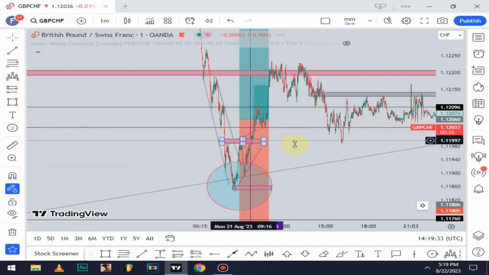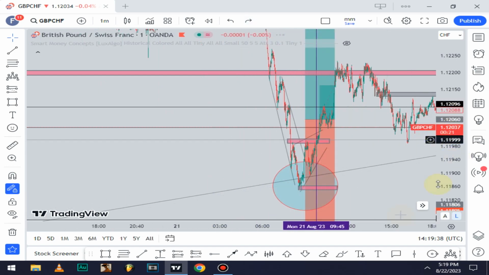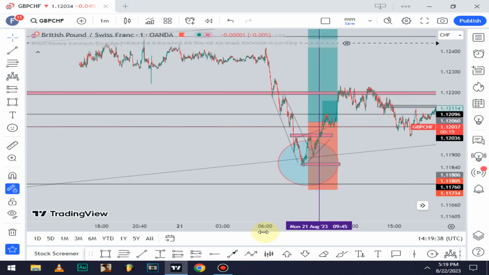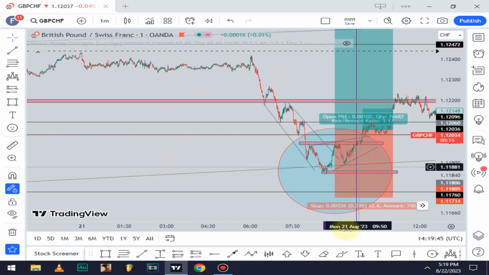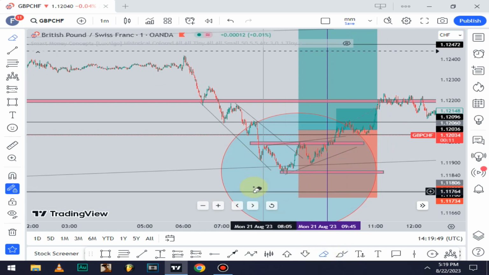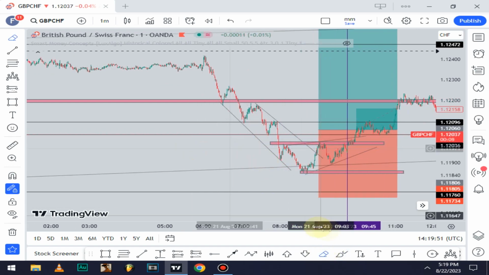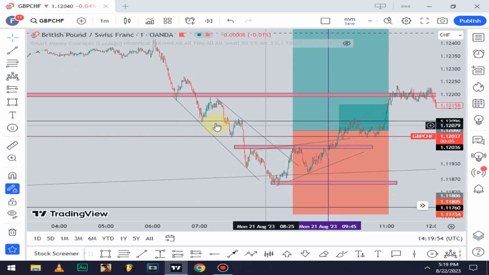Right, and another confluence was how the price was approaching that support. It was approaching the support with a bearish channel, which is a reversal for the bulls to take their entry. As you can see, so we had that touch.